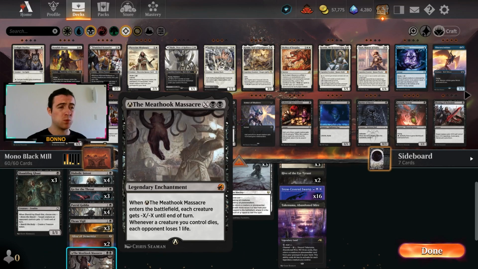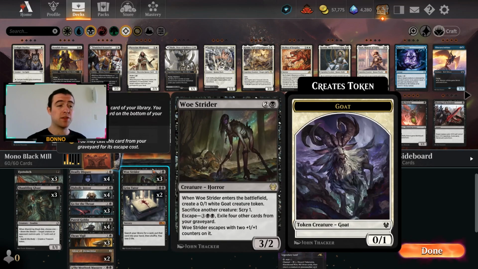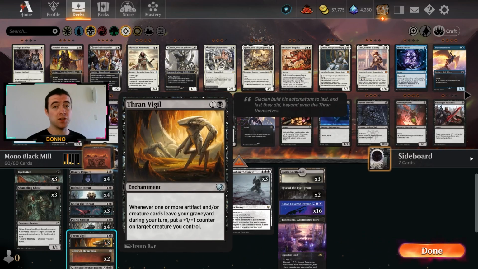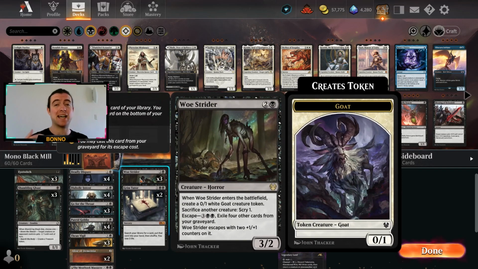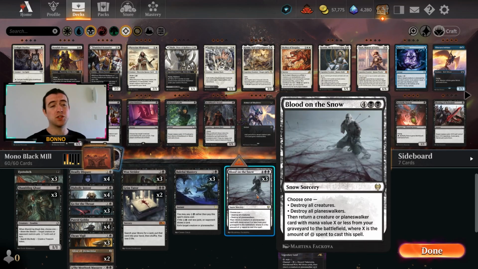Can't really see it down here. We have 1 Meathook Massacre, and we run 3 Baleful Mastery. We have 3 Woe Striders in the deck because there are a couple of combos. So this is the main combo, but if you have Woe Strider, the Goblin, and the Vigil, then you can infinitely sack and scry until you eventually hit the Altar of Dementia that you need. And then 3 Blood on the Snow.